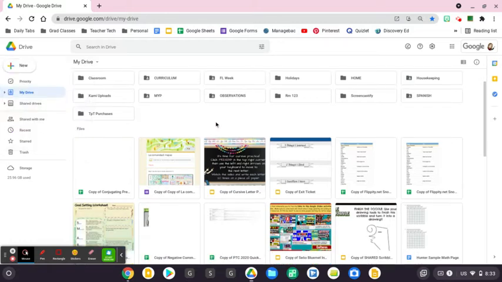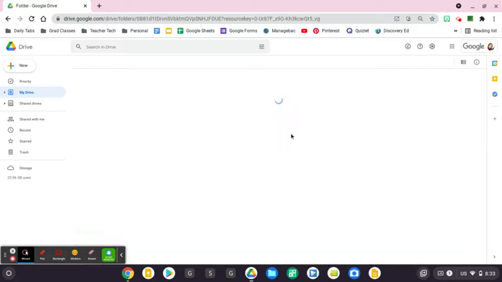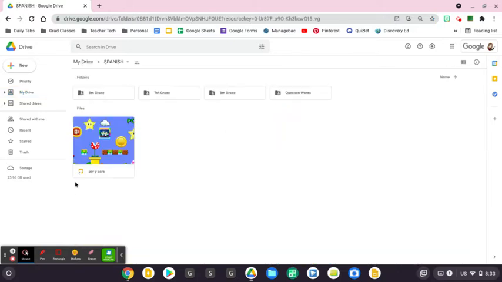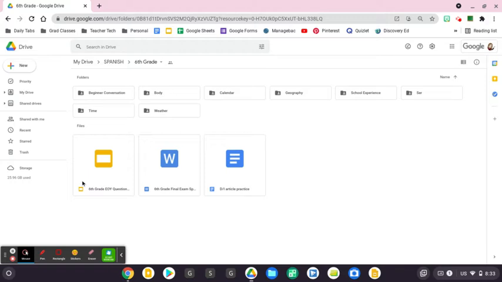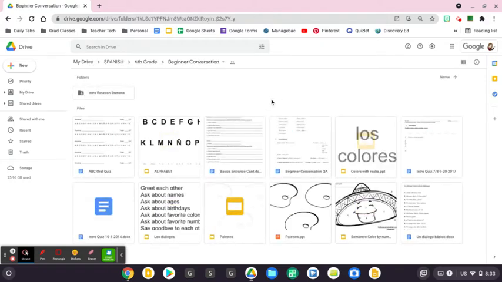Or if I know what folder I want it to go into, I can click a folder. Let's say I can click Spanish, and then I can click 6th grade, and then I would click beginner conversation. I want a new doc in here.